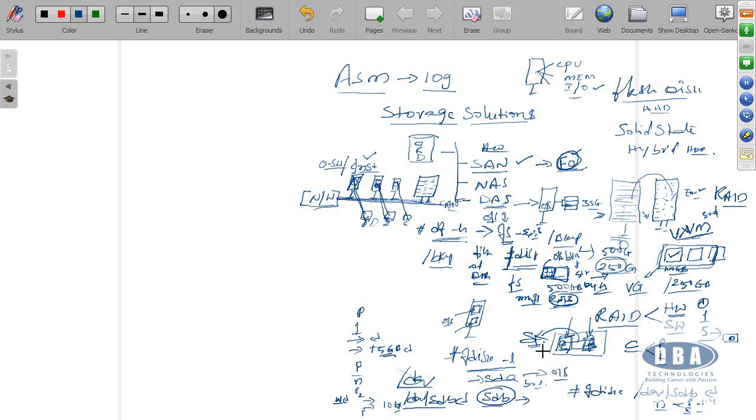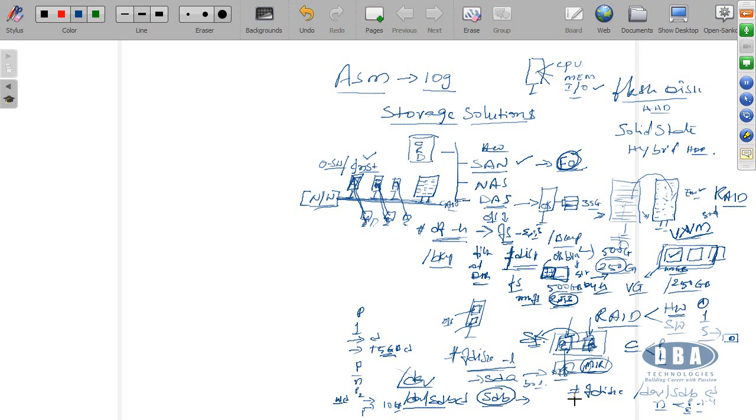And not only striping, it is going to support mirroring. What is that? It is going to support mirroring. What do you mean mirroring? If you have more than 2 and it is having 2 disks, not only does it stripe, it even mirrors. A will be written here, B will be written here, like that. So of course we are going to discuss striping and mirroring more and more.